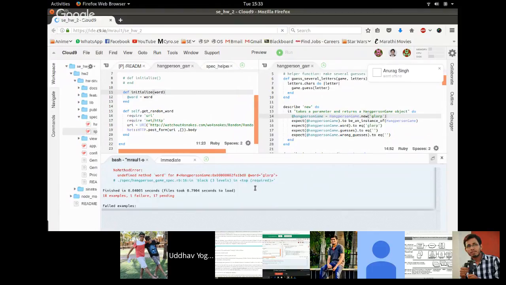So we should expect that hanged person game is an instance of hanged person game, that hanged person game word equals this glorp silly word, and that guesses and wrong guesses are equal to empty string. So what does that imply about an instance of hang person game?